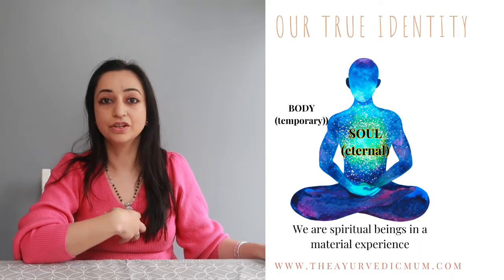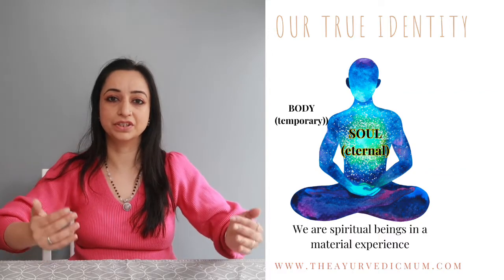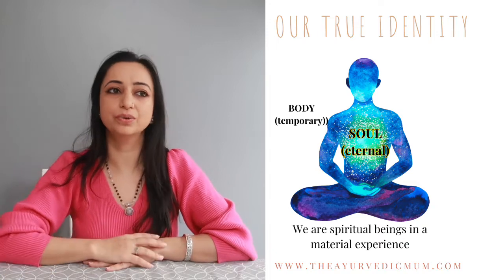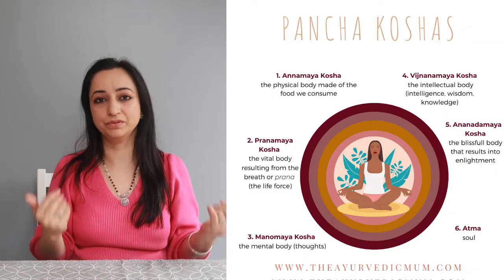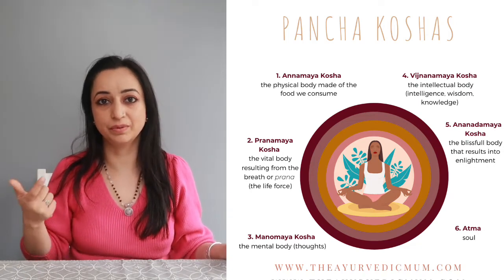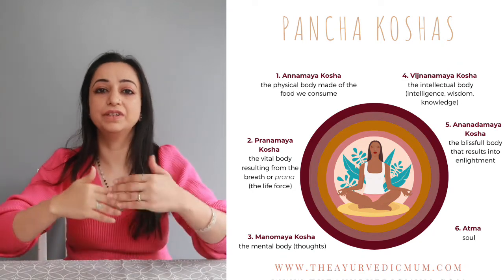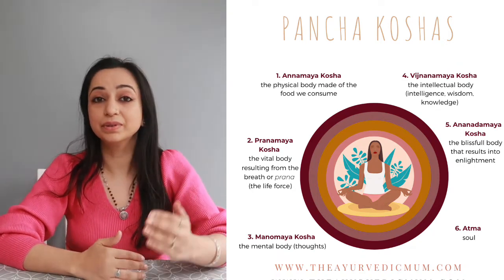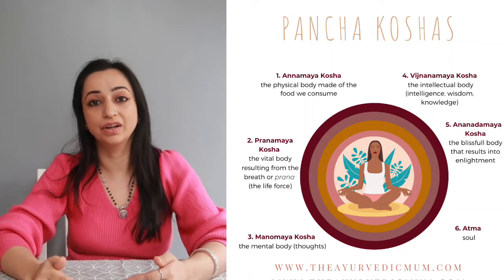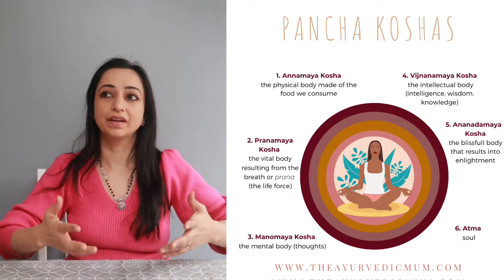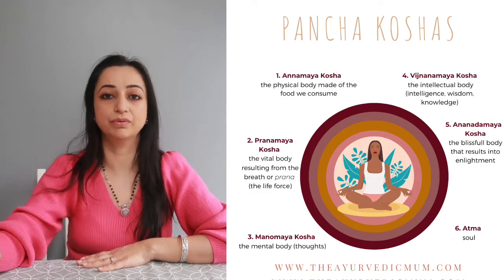Ayurveda defines ourself as the soul, which has a body and which has a mind, which has the 5 senses. So that's the definition. And so it doesn't look at just the physical aspect, which is actually only 20% of our being, but it also looks into all the other aspects. So it helps us with the treatment of diseases and imbalances as well, because if we look at the first layer, the physical body, that's made out of the food we eat, okay, so that can be cured by changing our diet. And what about the energy body, Pranamaya Kosha? What about the mind body? And all these have different treatments. Like then there is connection with nature, there's meditation, there's mantra, there's yoga, and all these will help to work on the different layers of our body.